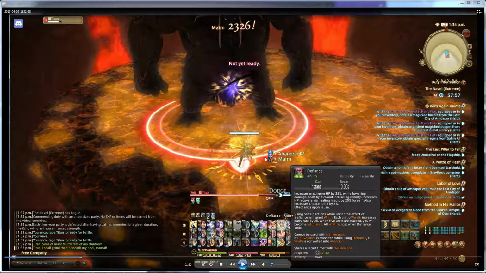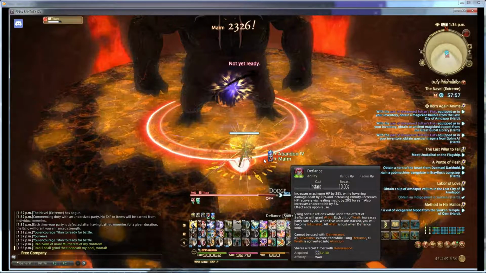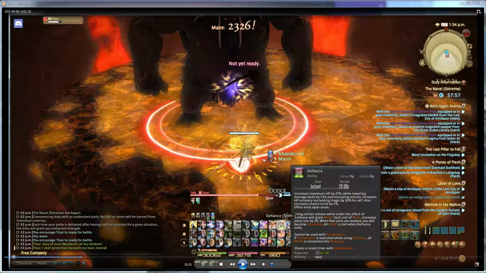I paused it here because the Gaol is an extremely important mechanic. This is typically what kills people in fights because it is 13,000 to 15,000 damage that you cannot avoid, period.